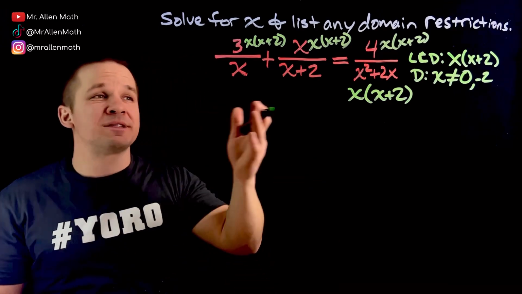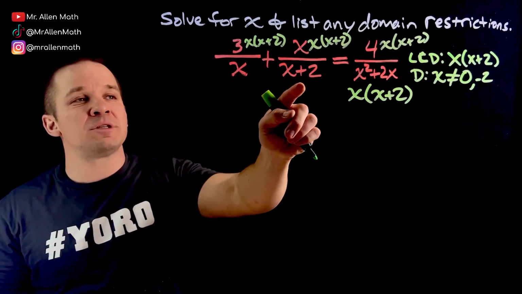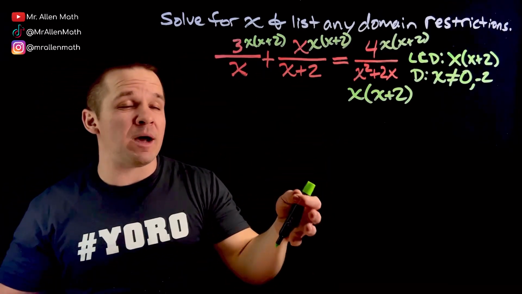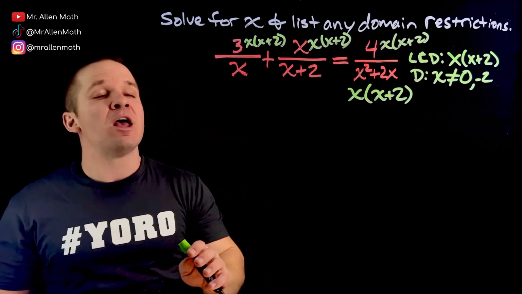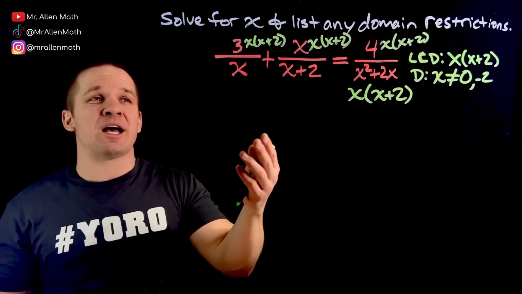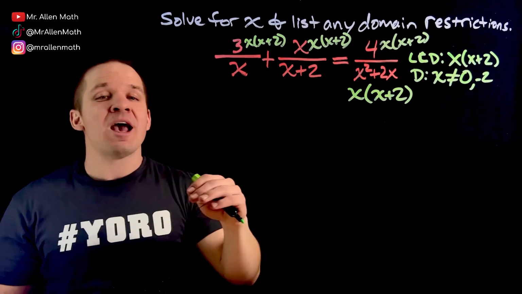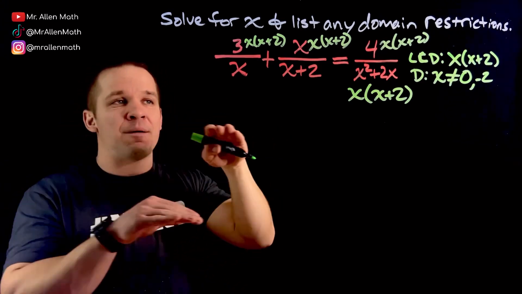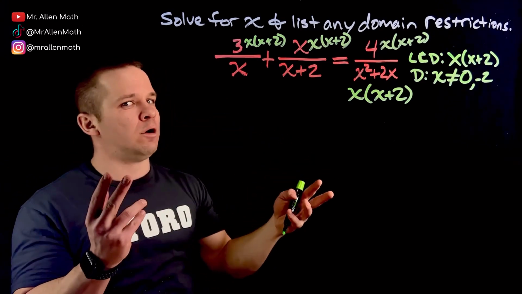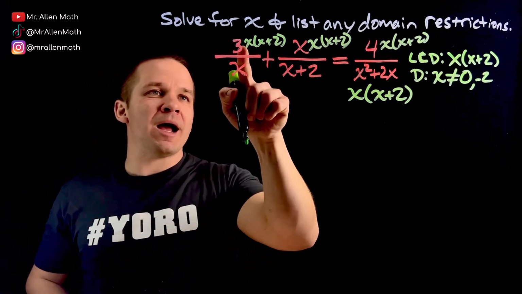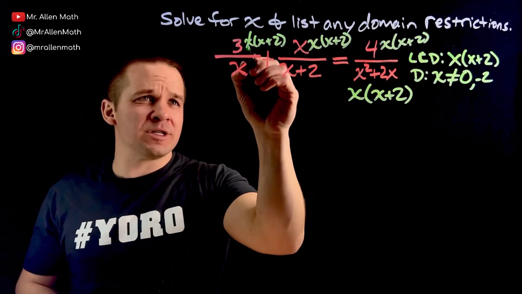When I multiply both sides, it has to be distributed to both terms here. It is only being multiplied to my numerators, not the denominators as well, because really I'm multiplying by x times x plus 2 over 1, and in multiplication, numerators and denominators get multiplied together. So here my x's are gone, and this guy's gone.